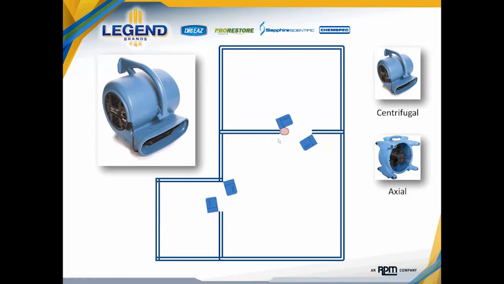So if you take a look at that intake being on that side of the air mover, notice how it's going to draw the air out of one room and force it down the wall of the next. Again, with that same orientation, drawing it out of the main room and force it around the walls of the next, and again pulling it out of this room. This is going to cause an air exchange to occur between all 3 of these spaces. These 4 air movers are by far going to be the most critical air movers that would be installed in this space when all 3 rooms are affected.